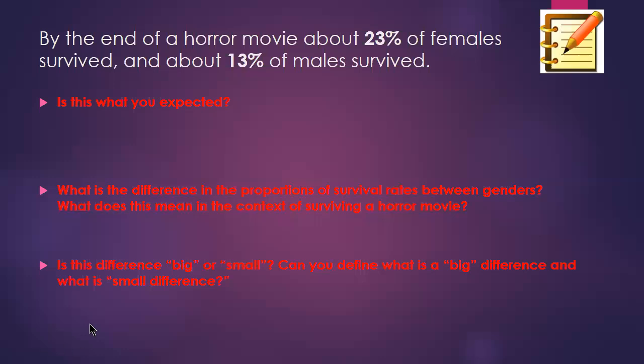All right, so let's take a look. Okay, is this what you guys expected? Not really. You didn't expect the survival rate for females to be higher? Well, I mean, I did, but like, I was expecting this, like, probably just a little more. Okay. So you're saying that that's a huge gap. You didn't think that would be that big of a gap. Okay.